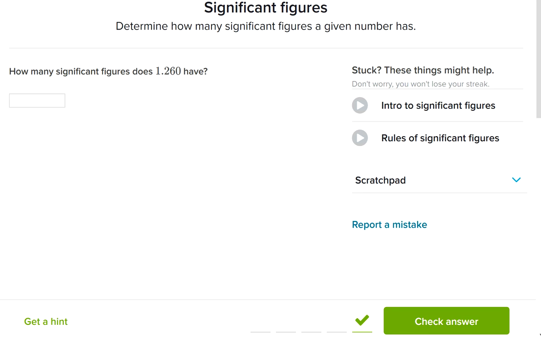Right now I have 1.260, notice here that I have that zero there, that it's kind of confusing, because without it, I would have answered that it would be three significant digits. But then that last zero there gives me a sense that that person was a little bit more accurate, and they went ahead and tried to use the thousands to try to be more precise. So although we might feel that we only see three significant numbers here, it's actually four of them.